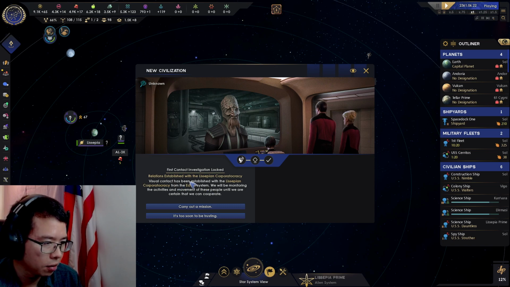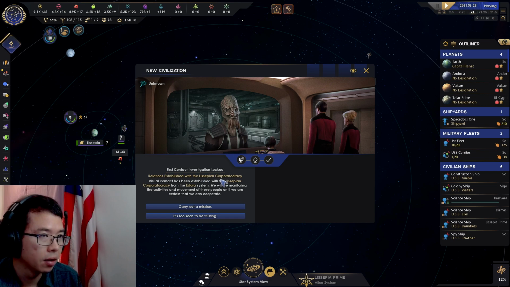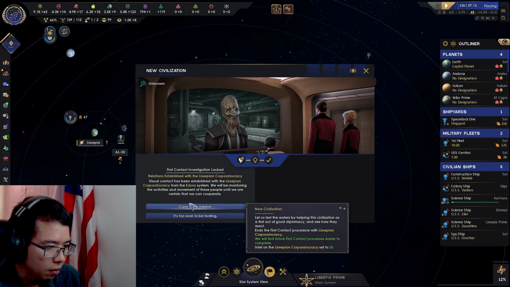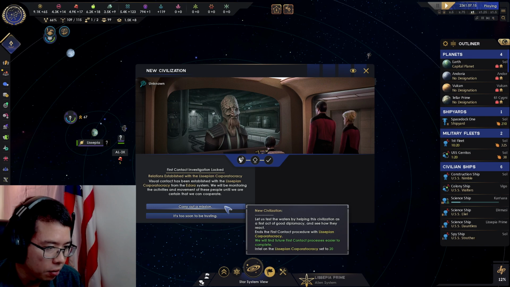We have surveyed a new star system. Relations established with the Lucepian corporatocracy. Visual contact has been established with them. We will be monitoring the activities and movement of these people until we're certain we can cooperate.